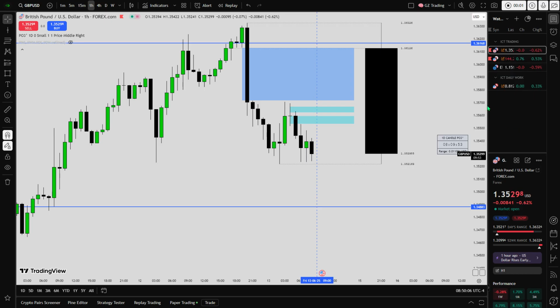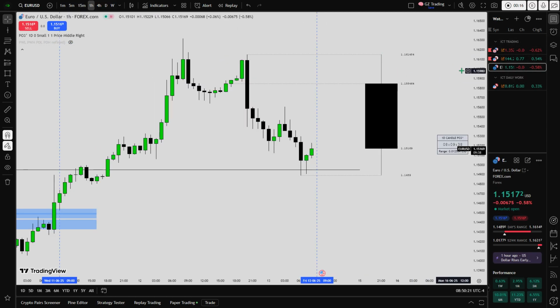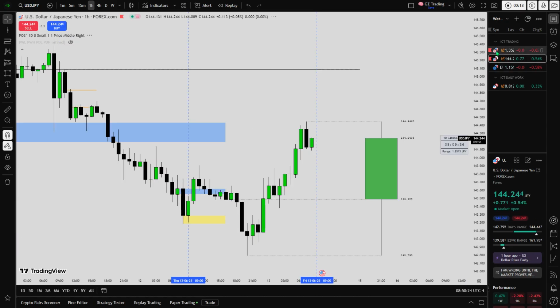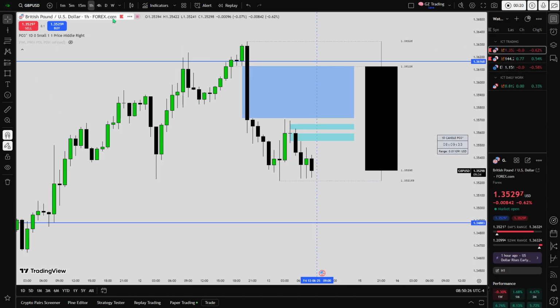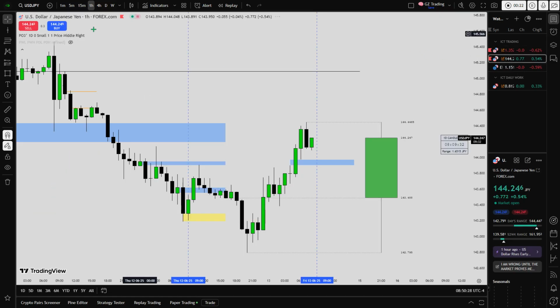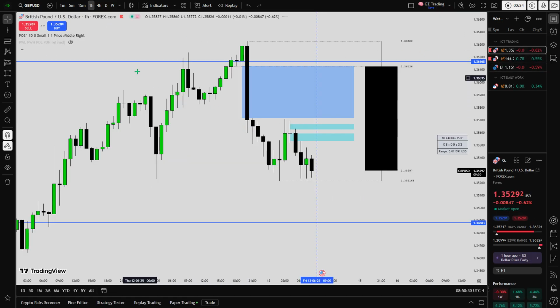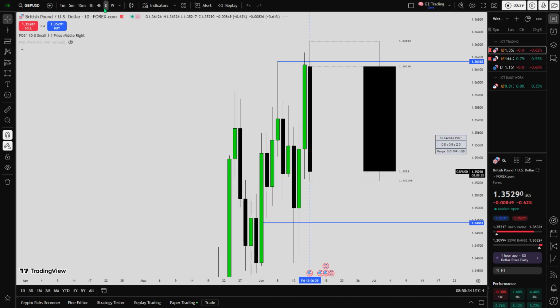So today let's do our pre-market analysis, and as you can see, we're looking at GBP USD, which is a pair I've never covered on this channel because I don't usually trade it. But today I looked at my pairs, and they all looked pretty bad, especially EUR USD and XAU. They were pretty bad, so I'm only trading GBP USD and USD JPY today. I'm trading GBP USD with a bearish bias, and I'm going to explain why.